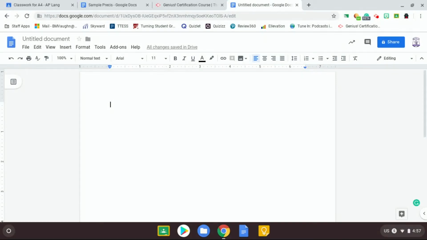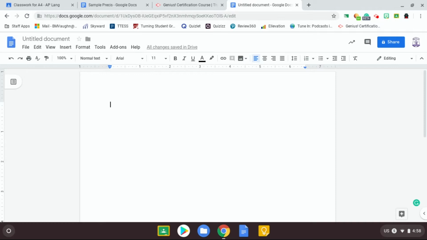Here are some essential steps that you want to include in a successfully formatted MLA style essay, and I'm showing you how to do this through Google Docs. So if you have a different word processing program, your settings may be slightly different, but this will still show you all the things you need to incorporate to make sure you're doing it correctly.